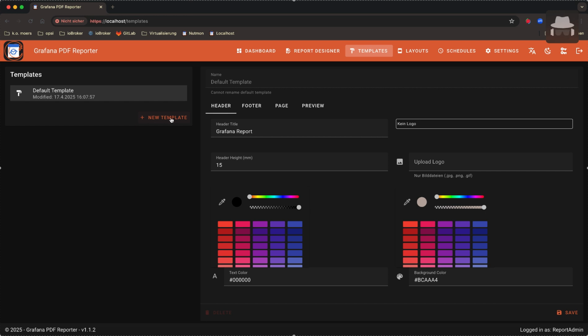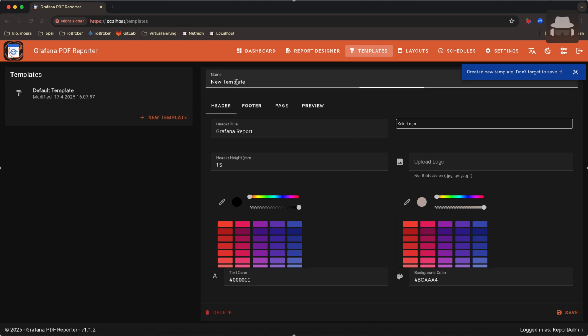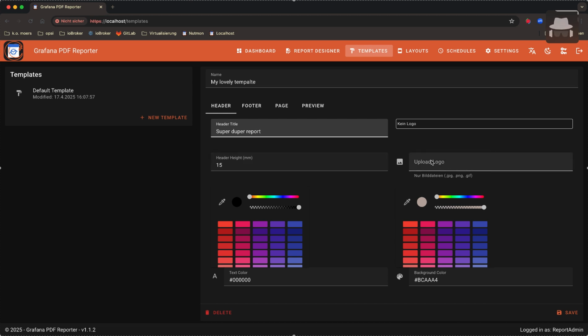Sorry, hitting the new template button. My lovely template. This is the super duper report. I don't upload a logo. You can upload a logo, and then this logo will pop up in the upper right corner of the report.